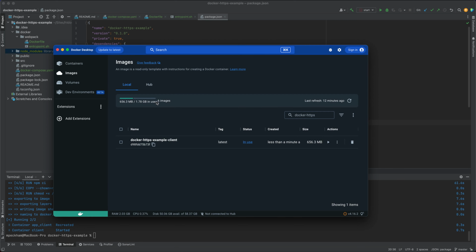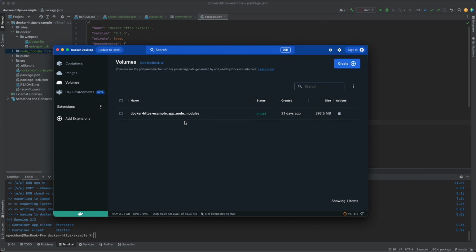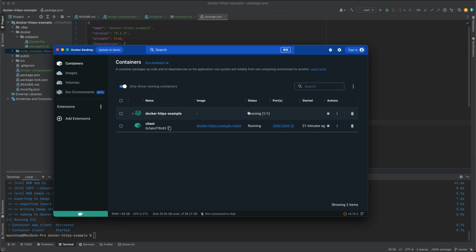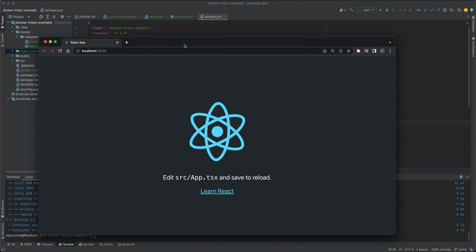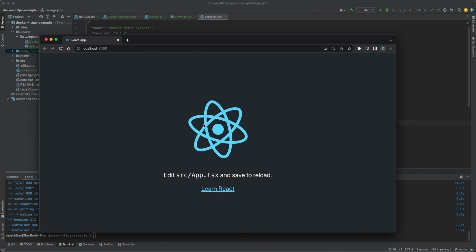We also have our image in use, and we've got our node modules volume created. And now if we go back to containers, you'll see under the ports section there's a link, so if we click that we can open up our application, and we can see here that it is running correctly. So we have successfully created a React application running within a Docker container.